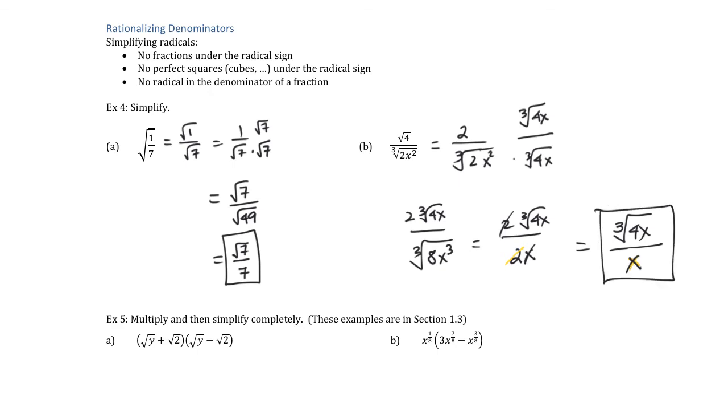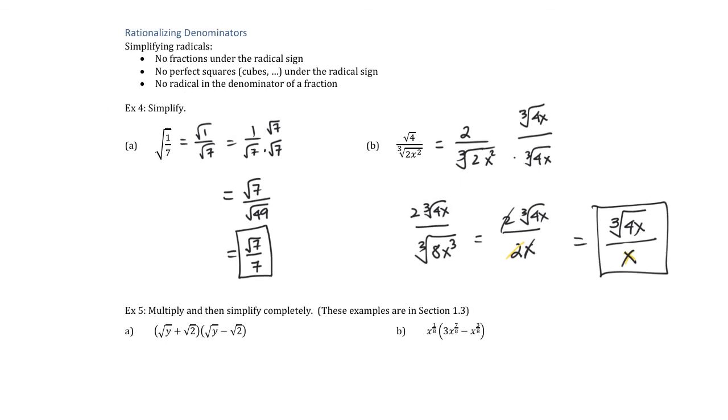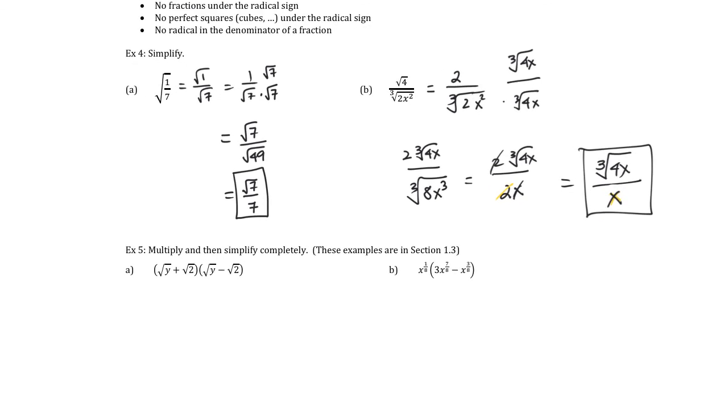Okay, good. And then I just am throwing this one extra thing in here. This comes from section 1.3, but if we're dividing square roots, we might as well throw multiplying them in there as well. So if we're going to multiply this all out, we distribute our y square root of y times another square root of y. So square root of y squared, and then we would have minus square root of 2y plus square root of 2y, and then minus square root of 4.